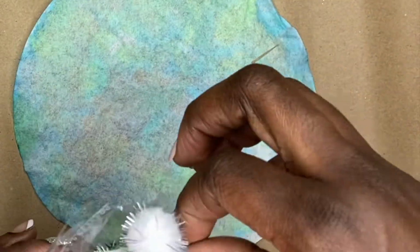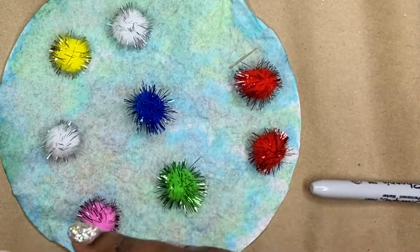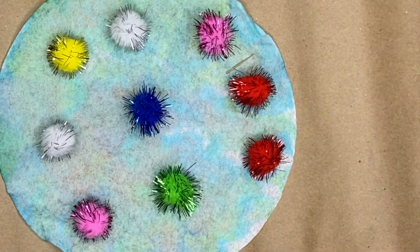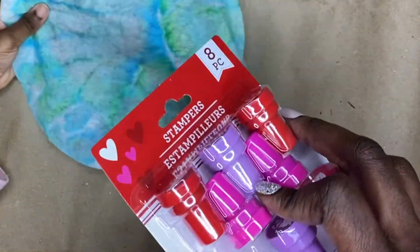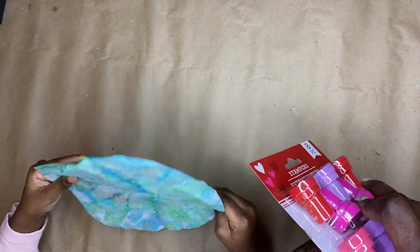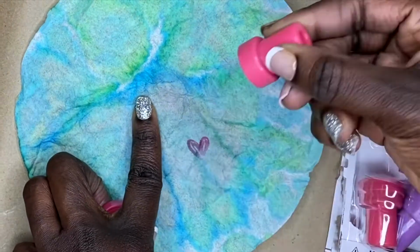So besides hearts and peace signs, you can add things that represent people, like these pom-pom balls that are colorful. These can be people all around the world coming together. Or I have these, actually they have some stampers from Walmart, from Dollar Tree as well. So what you could do is you could use these and stamp hearts all around the world.